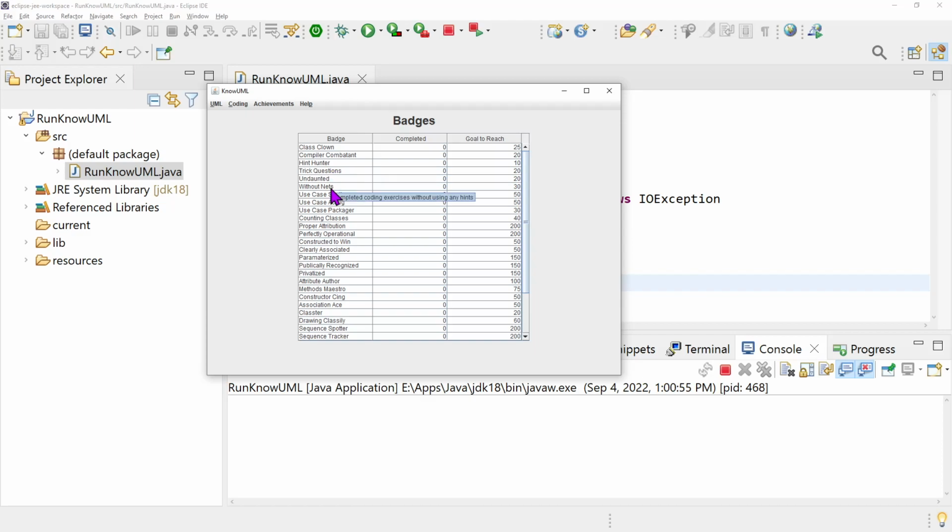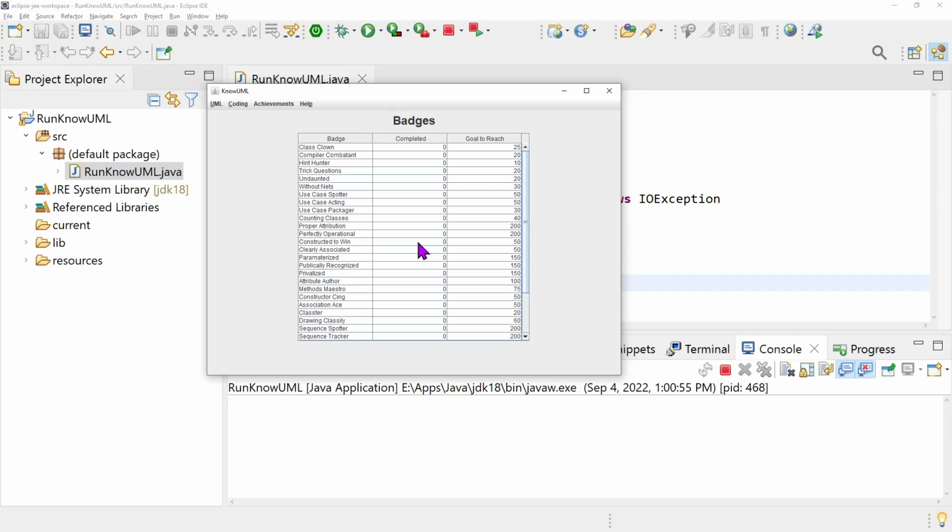And then there are some trick questions. And then you get into the actual things we're going to do. These will come up as you do problems, and they will go up a little bit at a time. What you see in front of you is only your local representation of the points you're earning. These don't equate to points, by the way. These are the counts that will lead to points. Your points will be tabulated when you submit. We'll talk about that submission and those points in another video.